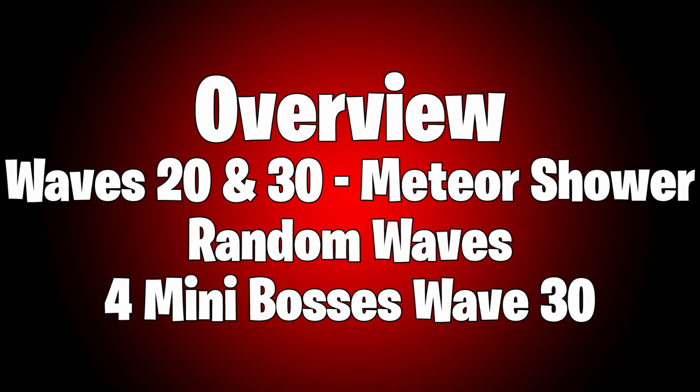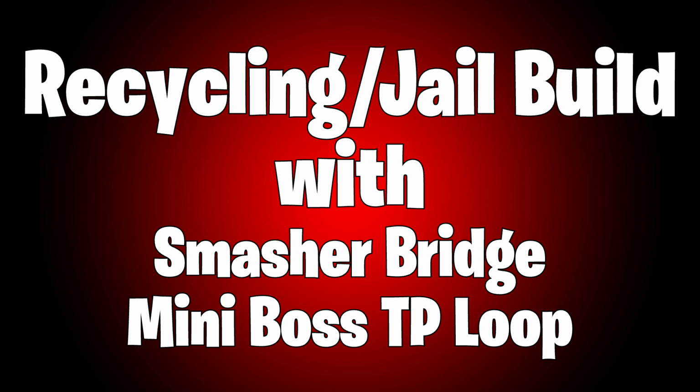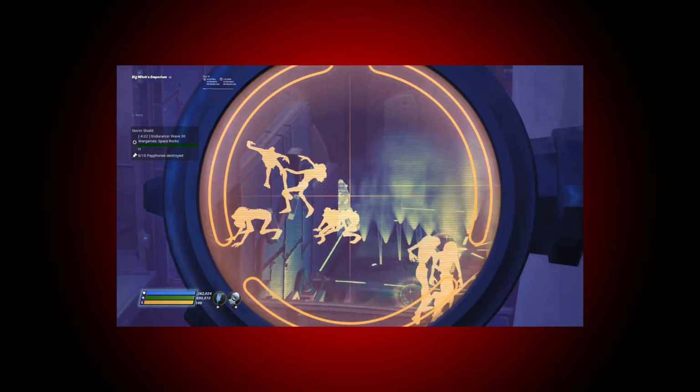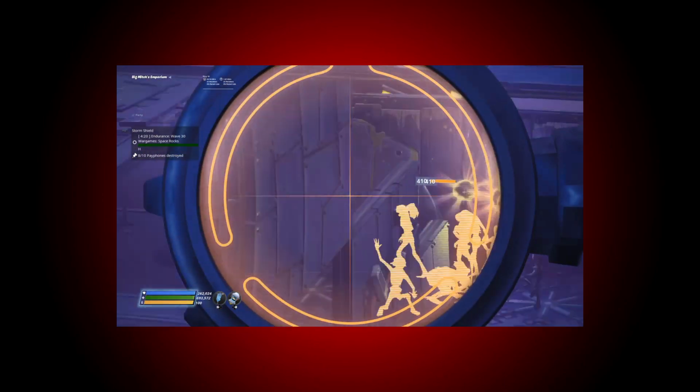So the build we're going to do is our recycling / jail build. We're going to push them into a hole and we're going to jail them, but this isn't going to be like a man-made jail. It's going to be a jail down in the natural terrain, and you guys will see what I'm talking about. As well as we're going to have a Smasher Bridge and mini boss TP loop.